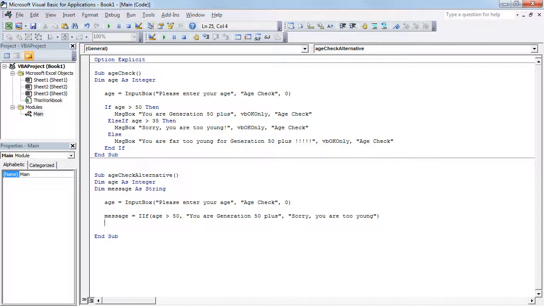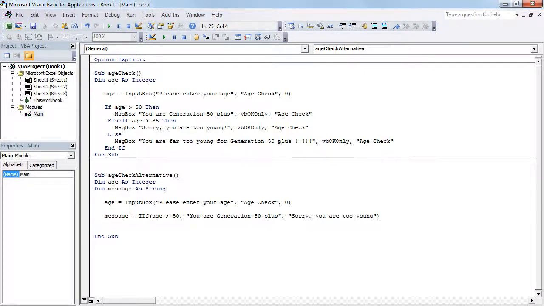Let us recap this line. We check if the age is greater than 50. If the condition is met, the string "you are generation 50 plus" is used. In any other case, the string "sorry, you are too young" is used. And the string will be assigned to the variable message.